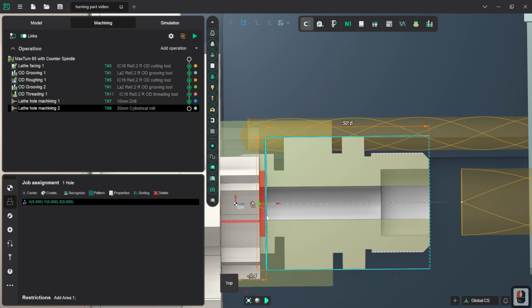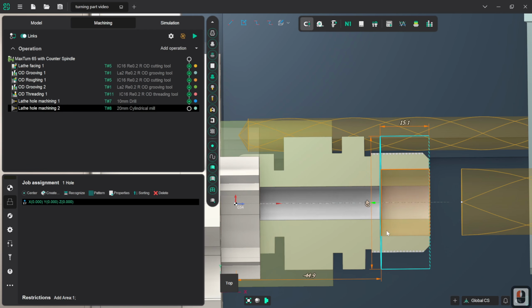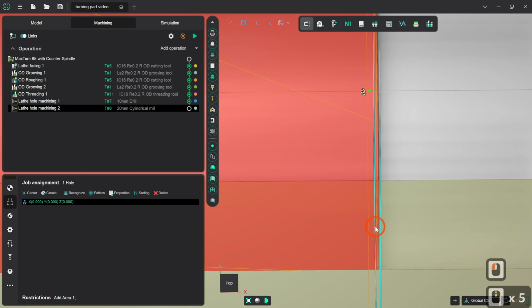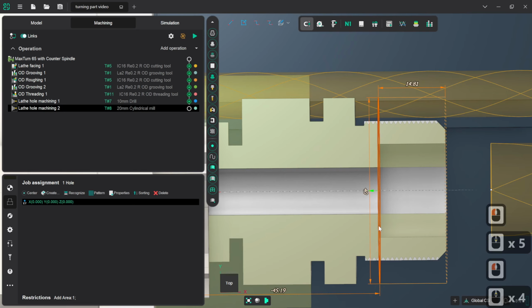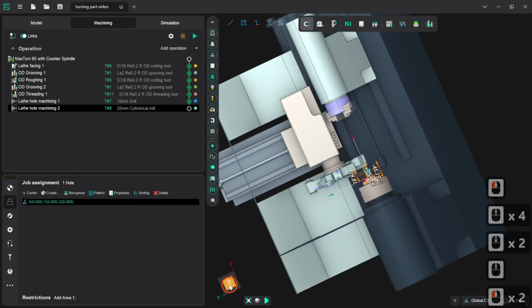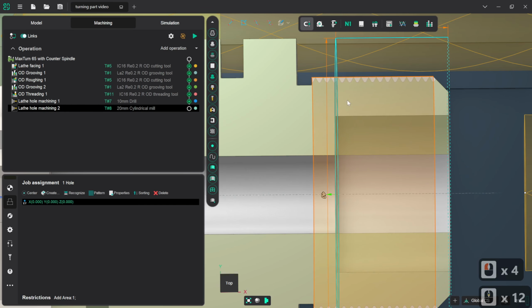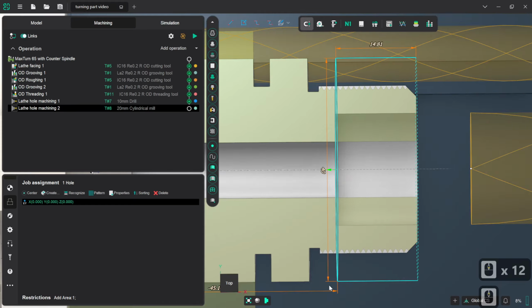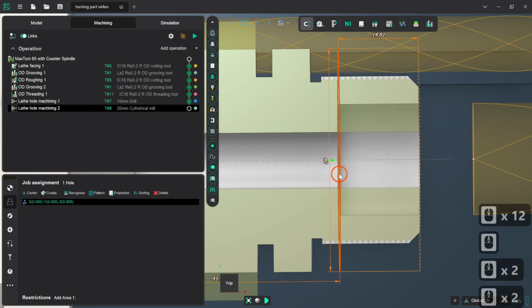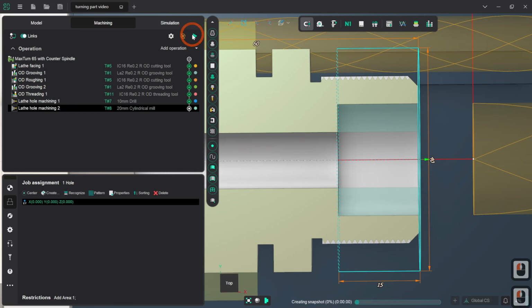So we're going to move back to job assignments at this point, and I would like to take a quick look as to how far we're going to bring this down. Alright, so I don't want this to go any further than 15 millimeters down. So I'm just going to move this around to make sure that we're definitely square onto it, because at the moment there appears to be something of a cant indicated. However, I'm going to roll this until it hits 15, and I'm going to generate the toolpath accordingly.